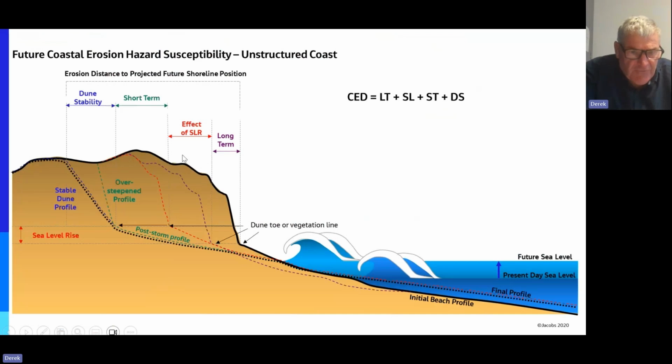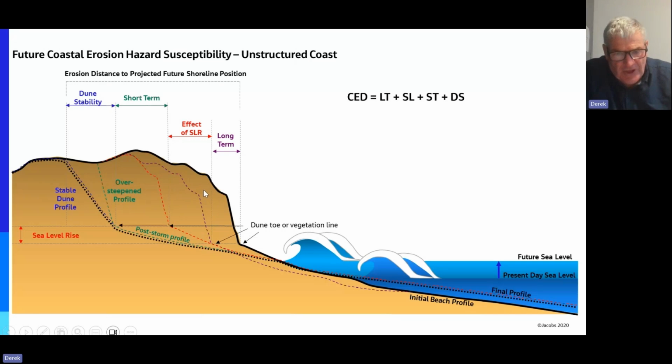But when we look at the effect of sea level rise, what it will do is remove material from a beach system and place it out here in the nearshore, because what it's trying to do is equalize these distances, these depths here, so that they remain the same as they are now. The only way it can do that is add material to the nearshore, and the only place it can get that material is off the beach system. So to keep those internal equilibriums, material is eroded from our beach, the profile goes backwards and up, and we end up with a new shoreline position.